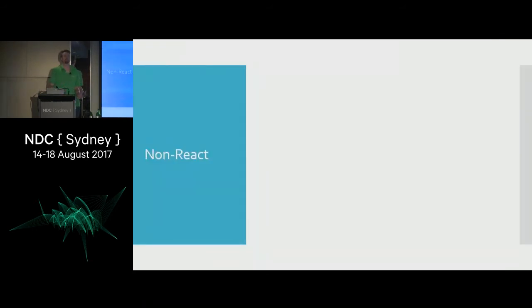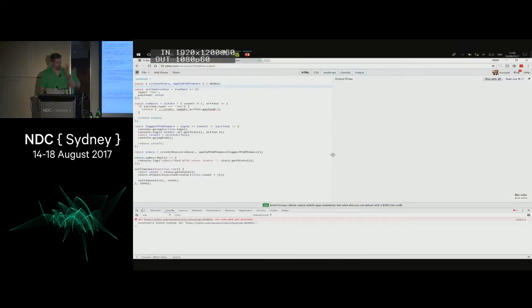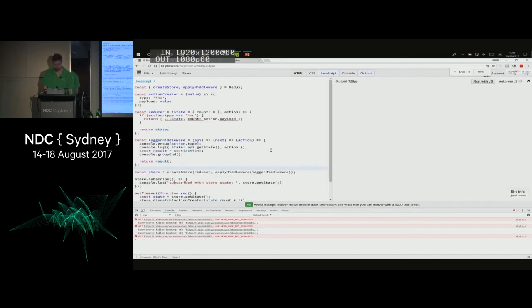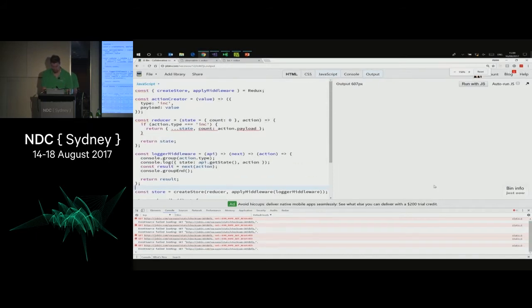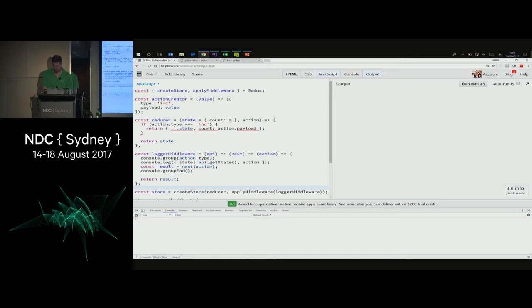Okay, so the whole point of this talk is not to talk about React. So what happens if we want to use Redux without React? We want to go beyond React. What if we wanted to use Redux in a non-web scenario? Let's jump over to a demo and realize that that's not a great resolution, but we might have to accept that and carry on. I might put the font size up a touch more.